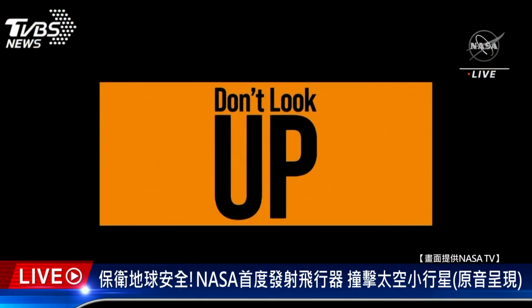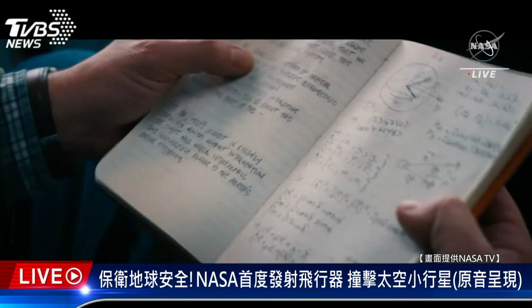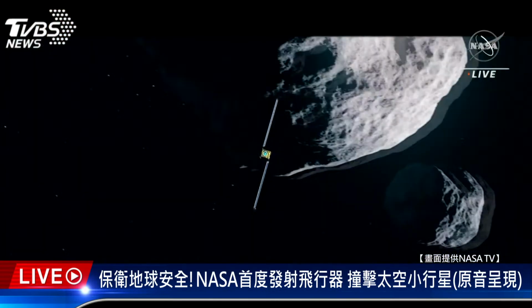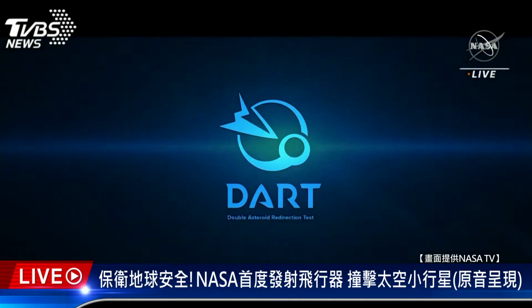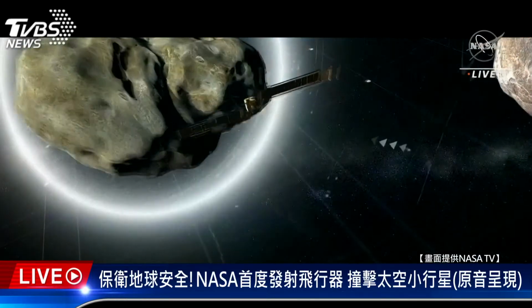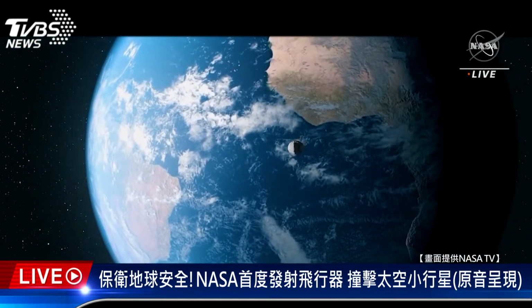Hi, I'm Adam McKay, director of Don't Look Up. Our movie is about 3 scientists who tried desperately to warn the planet of an impending doomsday comet and are ignored. Our movie's made up. It's a comedy. But in fact, the brilliant scientists at NASA are actually launching a mission. It's called DART, the Double Asteroid Redirection Test. And what they're going to test is, can you send up a mission that can deflect an asteroid and steer it away from Earth if, God forbid, something like that were ever to happen. Remember to keep an eye out for it. It's going to be spectacular.